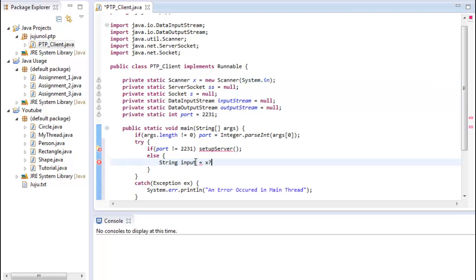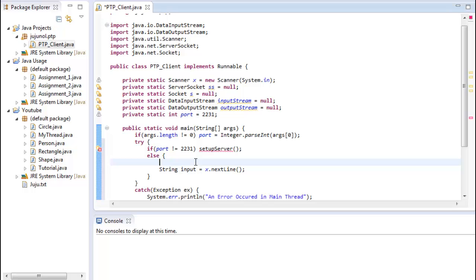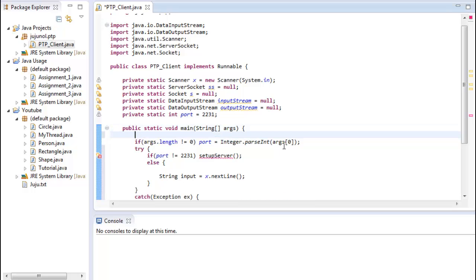Input equals x dot nextLine. I'm going to go up here and say Juju's PTP client, and add an extra \n there so that it'll be double lined.